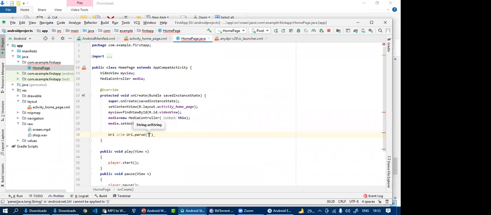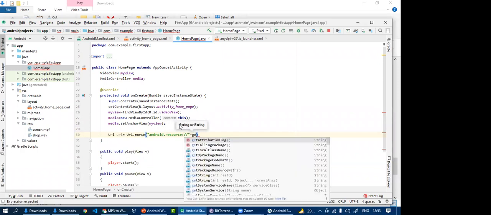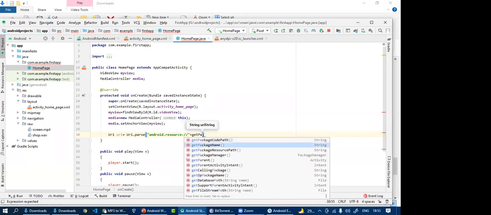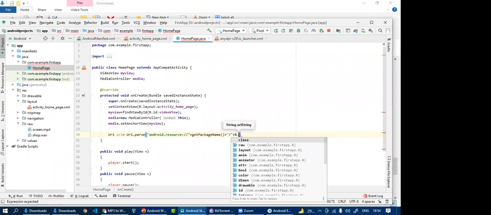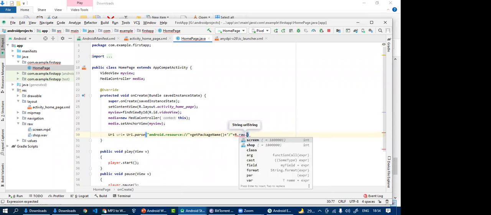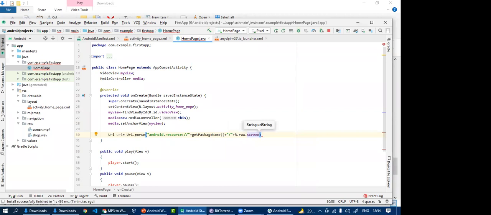Inside this, I will pass the reference, android dot resource, then the package name, slash, dot raw dot screen, which was our file.